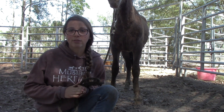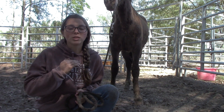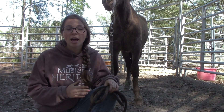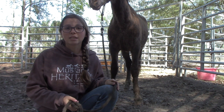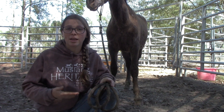She's very guarded of her left side and she just wants to move away. Before I got her halter on her, her reaction to me going to her left side would be to run. So this halter has helped a lot because when she wants to run and react, I can slow her down and guide her by putting pressure on the halter, because I taught her how to give in to halter pressure.